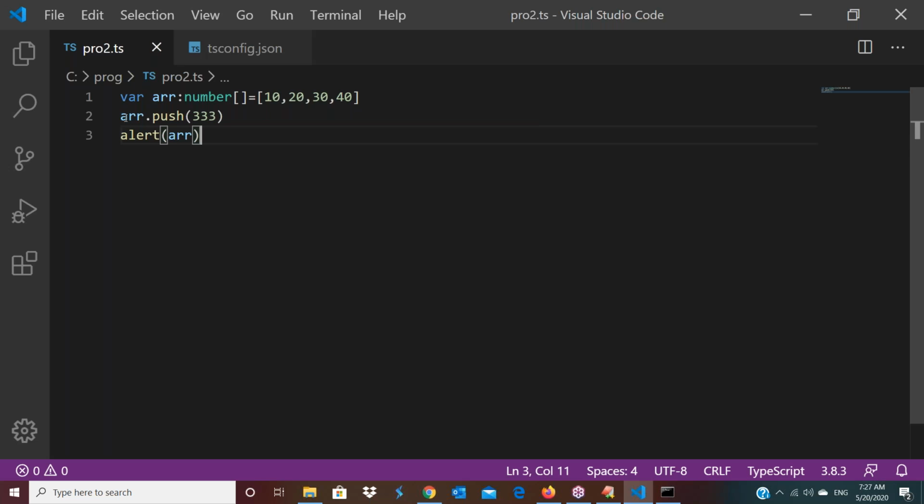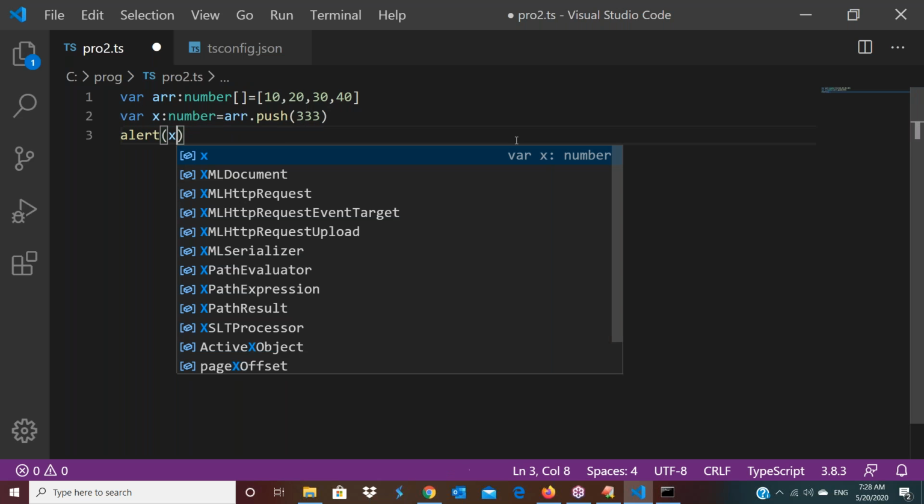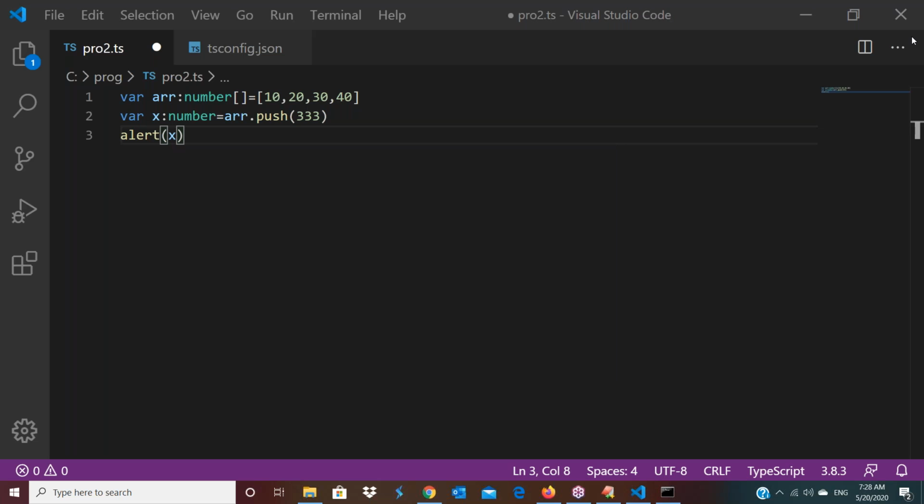Now here, I am using x colon number, let x equals this. Now you answer, what is the value of x?